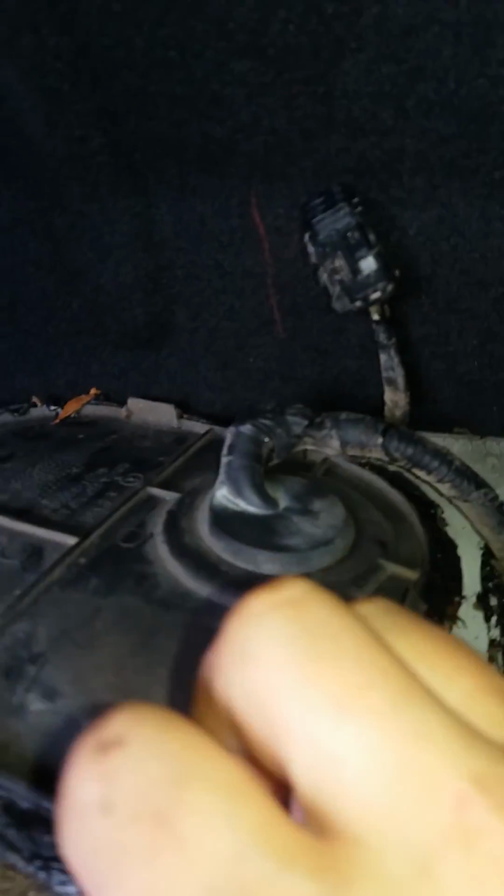I had to pull this up. It has this glue on it, and it looks like that. It should look exactly like that. But this was really hard to get off, so I would recommend putting some contact spray on it to clean the area up. And then you just squeeze this and push it in, and then pull it out to get it off. And this just had a clamp on it.